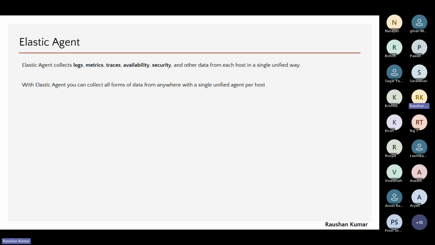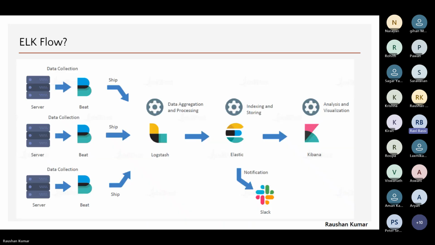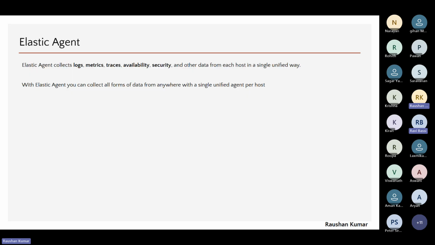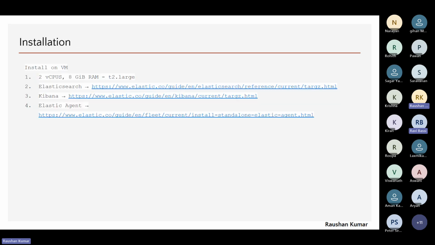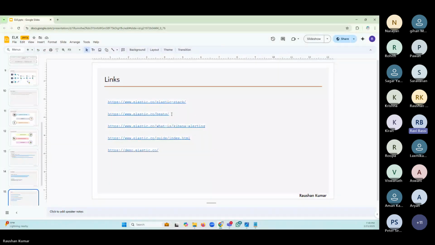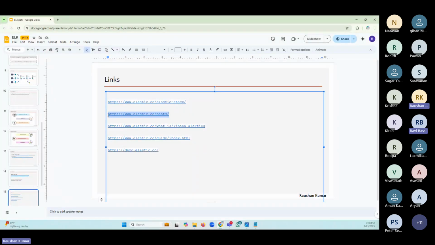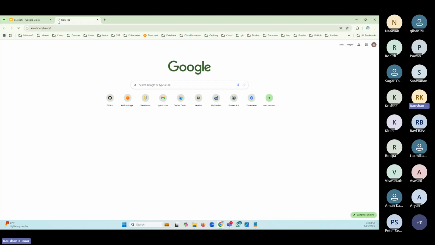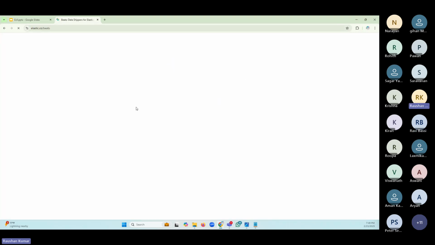Yes, Ravi, question. Does the Beats here is similar to the Filebeat which we talked about? Correct, collection of logs. We have multiple types of Beats. Can you give some more examples of Beats? Yes, we have Filebeat, we have Winlogbeat, we have Network beat, we have a lot of Beats.